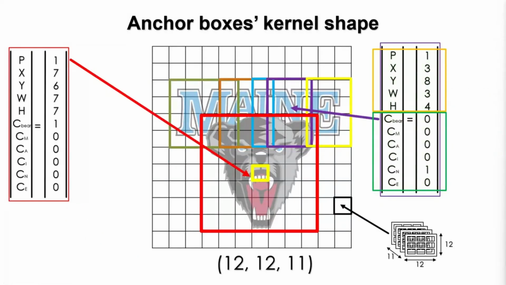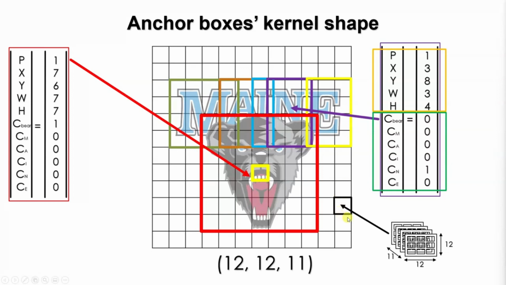What happens for categorical classification? Now, along with black bear, we want to introduce 5 new classes here, which would be M, A, I, N, E. Now, as we can see, these 5 elements are pretty much the same as the previous one, where there is only a change in this vector. We have 5 additions to this vector, and this 0, 0, 0, 0, 1, 0 kind of looks like a one-hot vector, because it is.